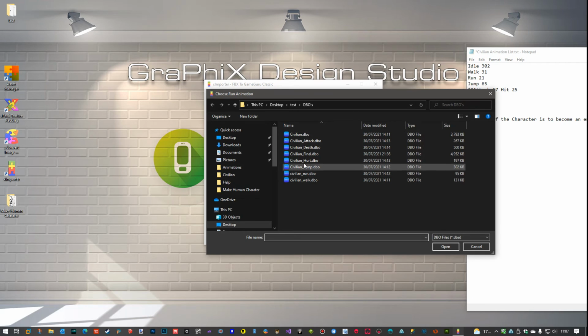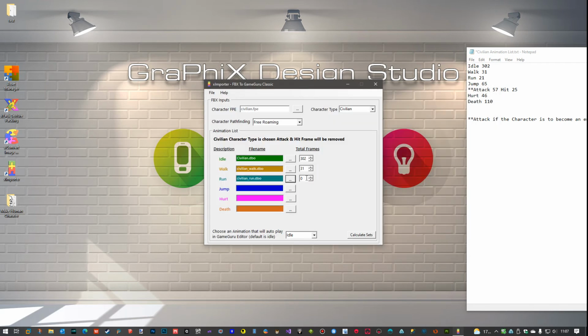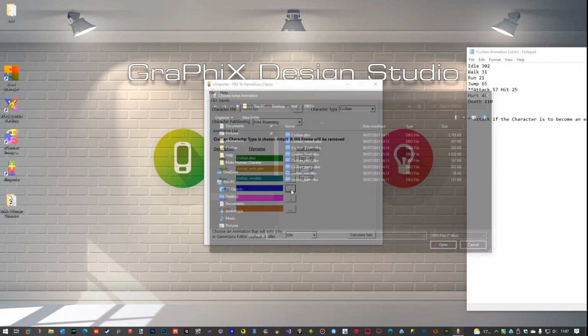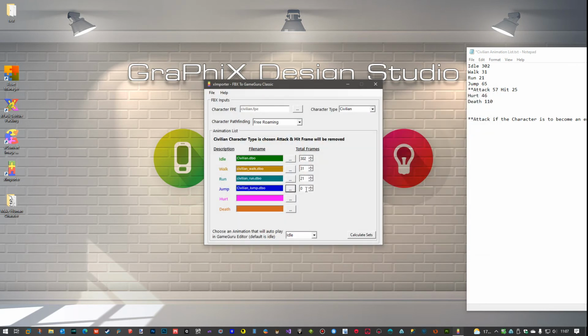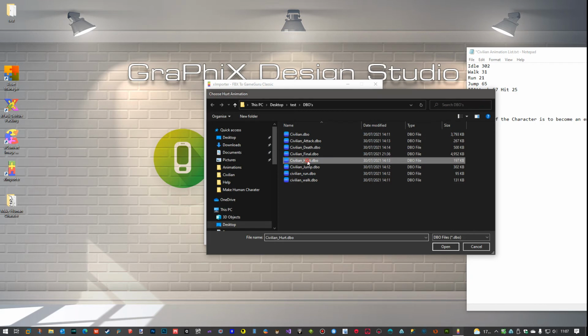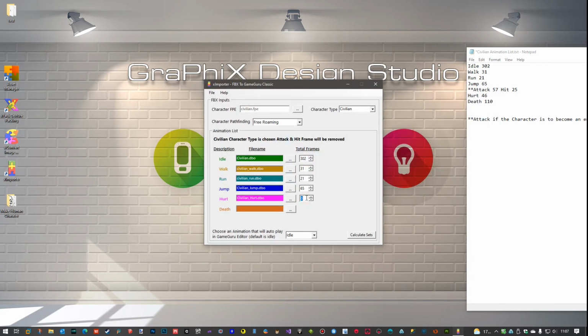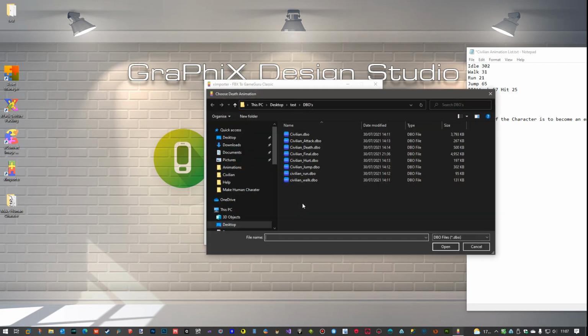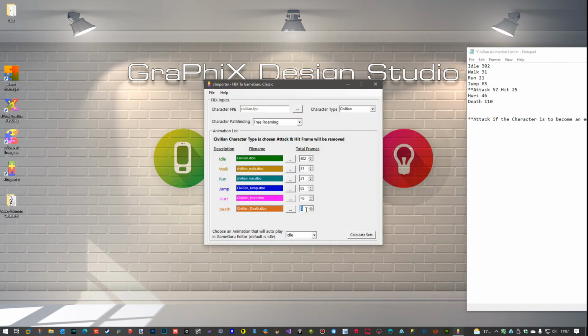The run, 21. Jump, 65. There's no attack because he's a civilian, so go to hurt. This is the character getting hurt, not the player. 46, and his death animation is 110 frames.